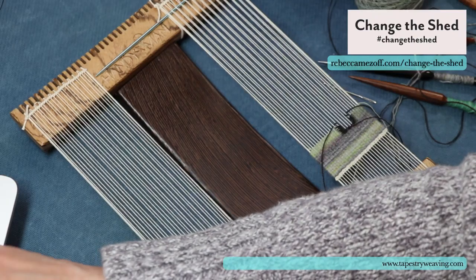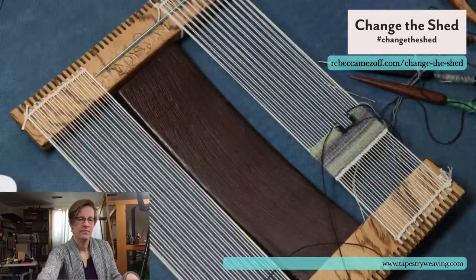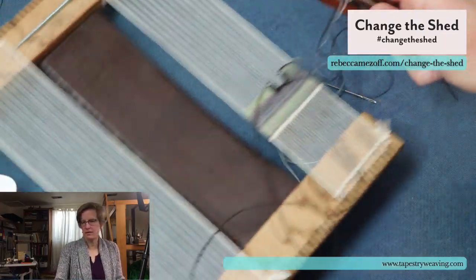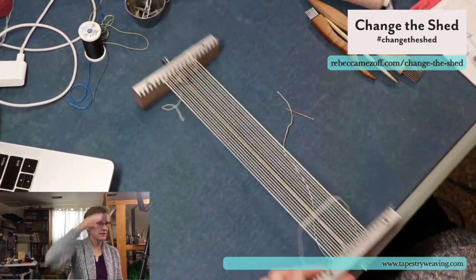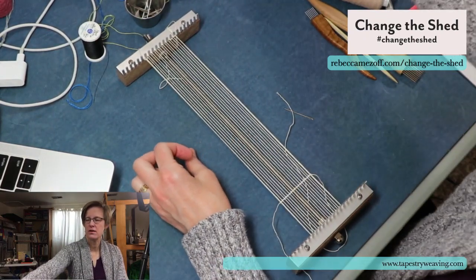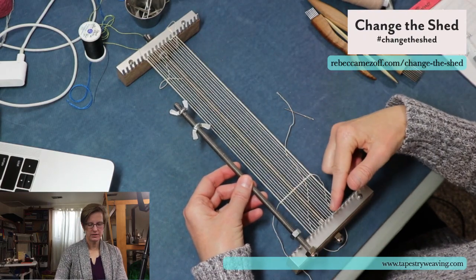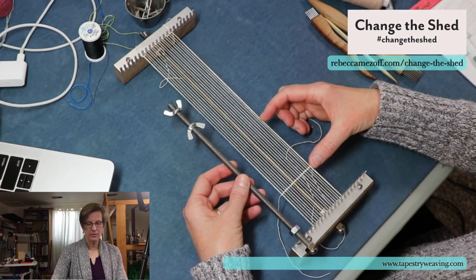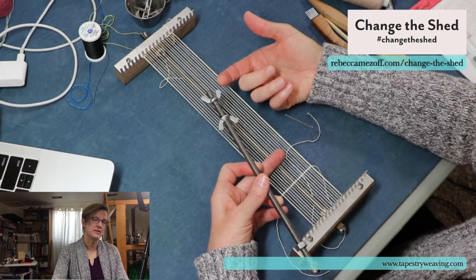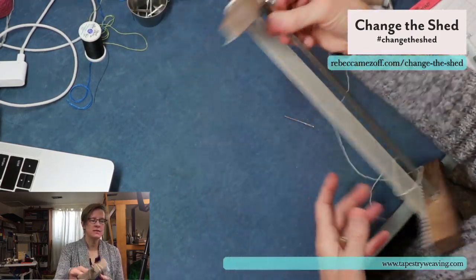Let me show you the thing I wanted to show you on the Murex loom and then I can come back to this loom. This is the saffron loom and I've actually put a longer threaded rod on it. This is the one it comes with, and I wanted a few more inches to do a longer piece. Actually to be honest, I probably won't do a longer piece — this might be three inches, I just like having the extra warp. It makes a really big difference in how easy it is to weave on a loom.